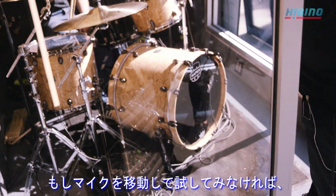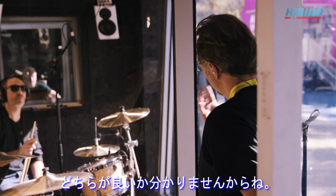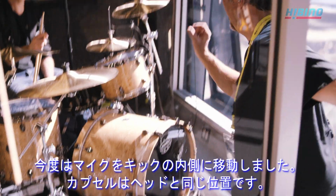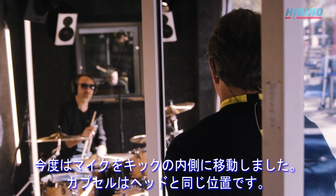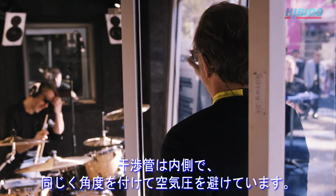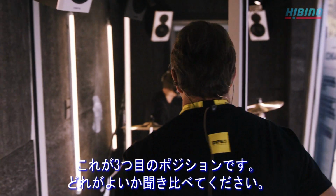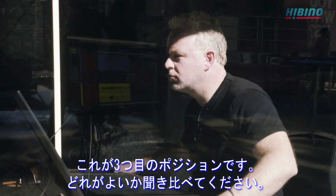If I didn't take the time to move the microphone, I wouldn't know if I could have something even closer to what I was going for. So now I know. So I'll put it back there. Actually, I'll do a third position. I'll put it inside the kick. So now the capsule is flush with the hole, with the skin. And the interference tube is inside and still angling, so we're not getting that air pressure. So that's the third position, and you would be the judge. Was the first position better than the second, the third?